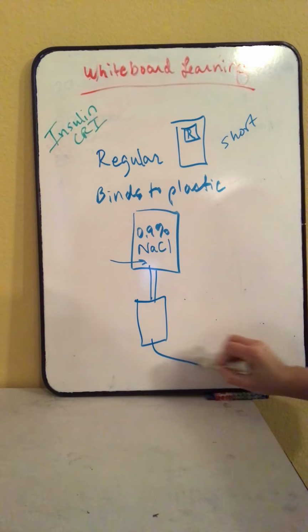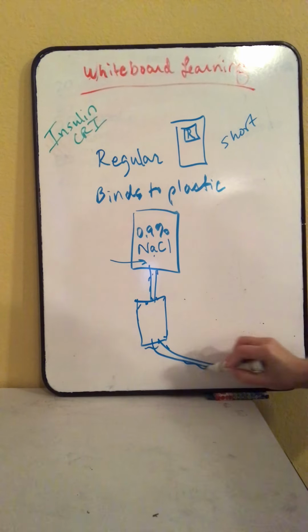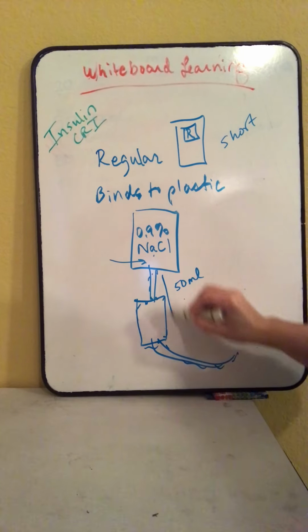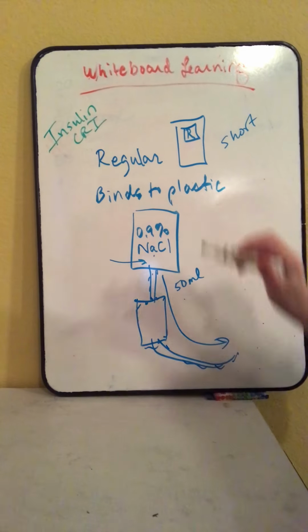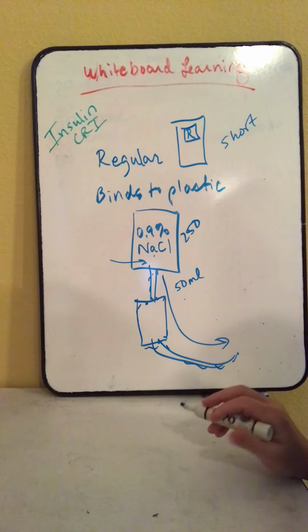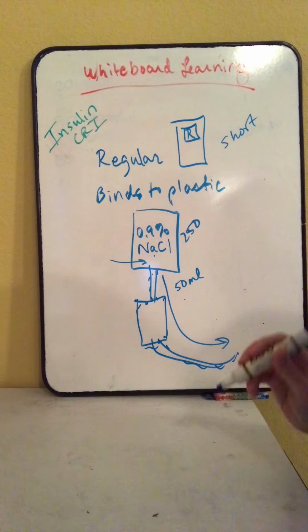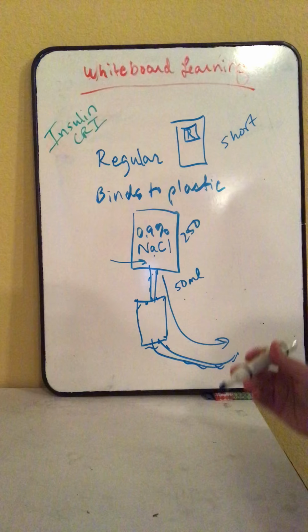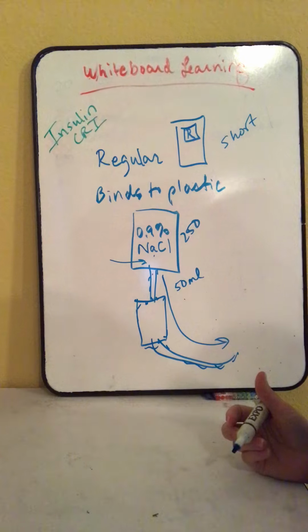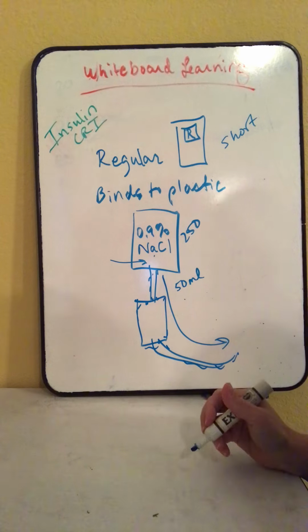If it's a small patient, you're going to run it through the line to coat all of the plastic with some insulin. In theory, we just say it's about 50 mils to run through the system. So you waste 50 mils of your 250 bag. Now, generally, what has been protocol, and we mainly do it because we want to speak the same language when we go from place to place, and not everybody's doing it differently, is that you're generally adding to a 250 mil bag. Now, if you had a giant patient, you don't have to do it that way. If you run it at a certain rate, you can do it wherever you want. But generally, the protocols start this way.